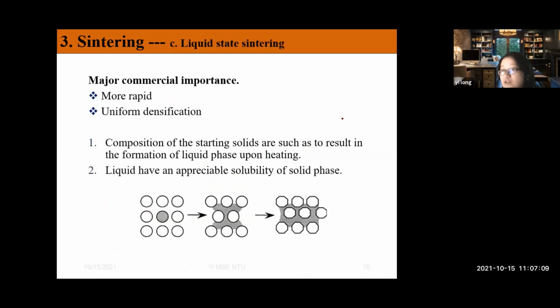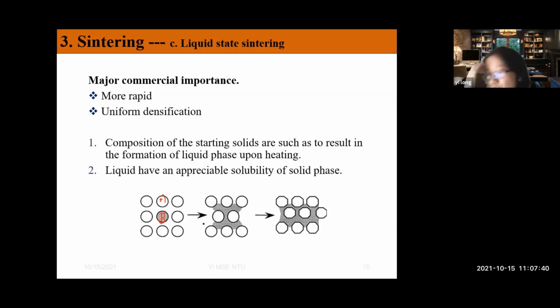So let's move to the last one, liquid phase sintering. We said before, basically you again have impurities here. This is impurity B, A is here. Again, you just put a little bit of B here as an impurity, and most likely this B normally has a lower melting point. Which means when you reach a certain temperature, A is not melted yet, it's still solid, but the B has become a liquid already.